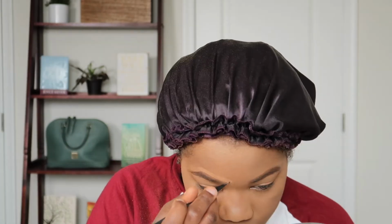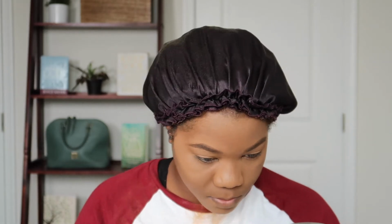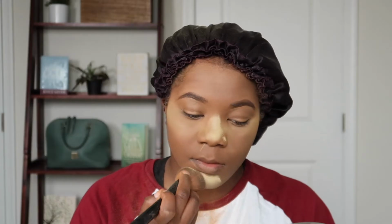To ensure that we're all blended out, I'm going ahead and using this buffing brush again, and also just doing some eyebrow cleanup just by reconcealing one of my brows. And you know what they say, third time's a charm. So now I'm going in for the final setting of my nose, my chin, and also under my eyes.